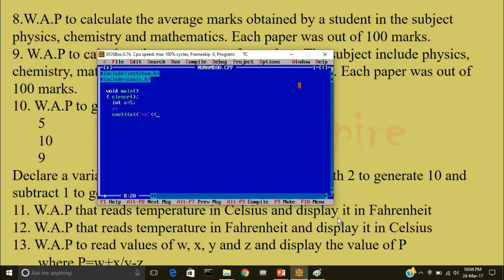Now again I'll less than less than. What I want, I want to display 10. So I'll write a star 2. That is nothing but 10. Then again I want to go to a new line and display me a star 2 minus 1. Now I'll close the program.